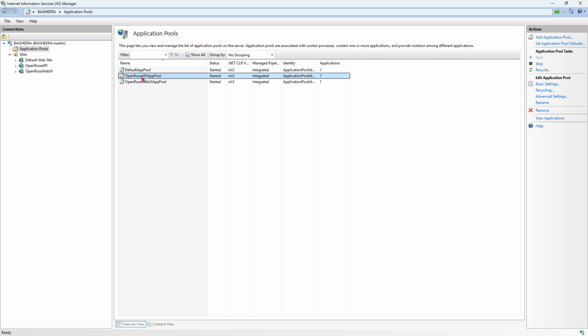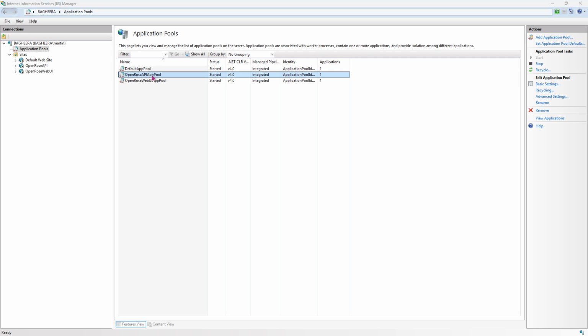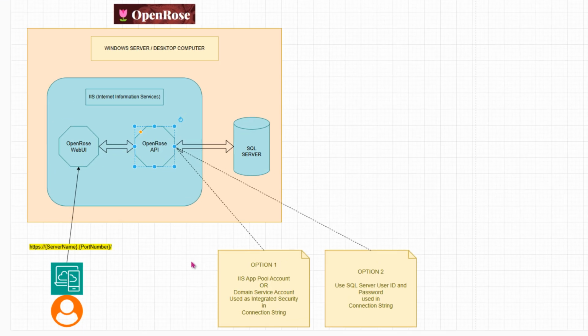So this application pool is also being defined in Windows as an identity. So let's go back to the diagram. Here we can see that my OpenRose API is using the OpenRose API application pool, and that account will be used to communicate with SQL Server.